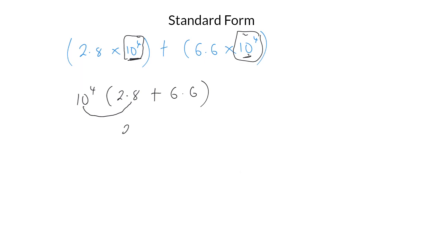So the next thing is to add these numbers together. 2.8, add 6.6 to that, and this will be 4, of course. Then you come with your decimal point, and 2 plus 6 is 8, and that is 9. So that is 9.4. The addition of what is in the bracket is 9.4. So I have 9.4 times 10 to the power of 4. And 9.4 is a number between 1 and 10, so I'm free. This is how to deal with any number in standard form.